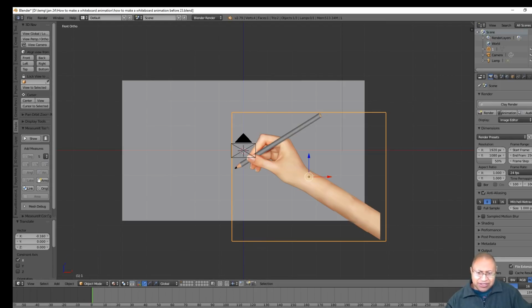Now, see this little red circle button here? I'm going to click this. This is called auto keyframing. Every time that we move our timeline and then move this, Blender will see the change. It will remember the change for us automatically. So pretty much what we're going to be doing is going 2 frames, move this image, 2 frames, move that image. And that's how we're going to make it look like this is actually drawing out the image that we already did the work on.